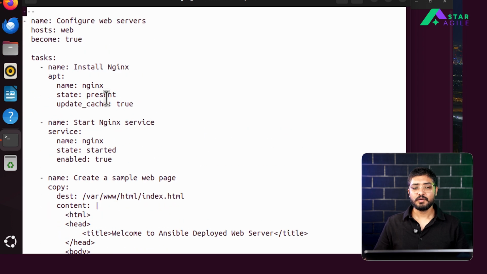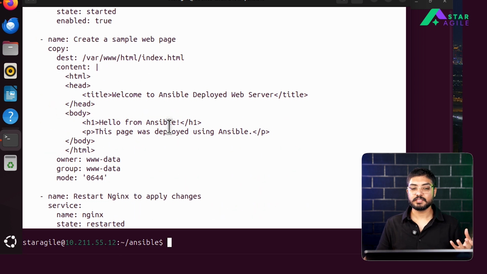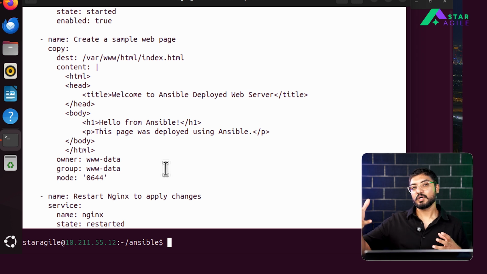I don't need to first install Nginx, then start Nginx, then create the index.html, then provide the content inside the HTML, and then make sure the permissions are also aligned, and then only access the servers. This is so tedious. If I do the same job on thousands of machines, it's very hectic, very slow, with manual effort, and errors can also creep in.